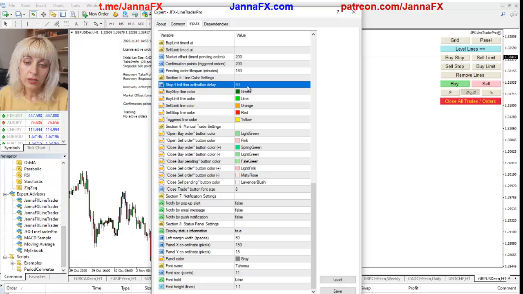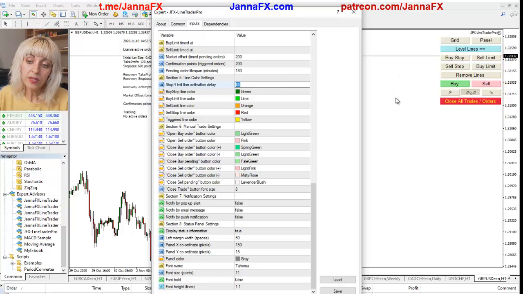The colors you can change. Okay, the buy stop and sell stop levels have a little bit of delay. See, 60 seconds, which you can change if you want more or less. I find it useful because sometimes if you put it to 0 and then you move buy stop orders, it might hit your current price, and it might get you into a trade you didn't want to go into. Just because you might make a mistake, drop it somewhere, forget about it, and then it just gets you into the trade. So that's why it has a few seconds of delay while you're thinking where and how to put them, and you can change this number.